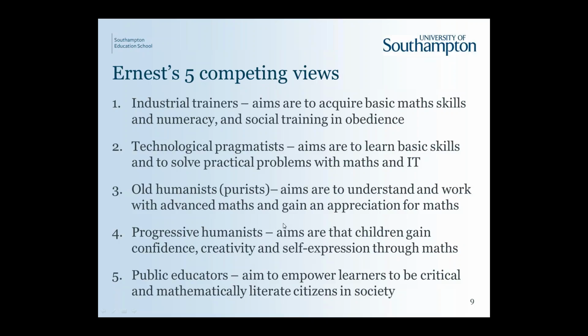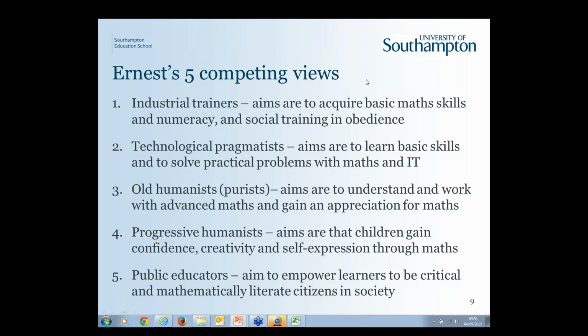So, I don't know what his first name is, but his surname is Ernest. He wrote about there being 5 different views, because the views that you've put are very much about how mathematics is the only way that we can understand the world in which we live, and therefore, it's particularly useful. And he split people off into their different views.